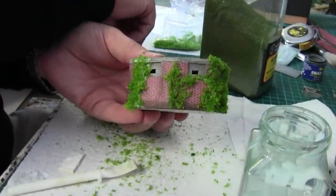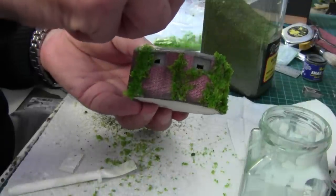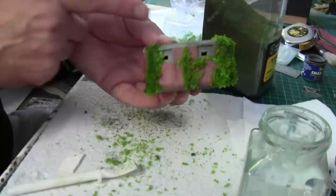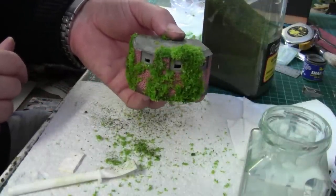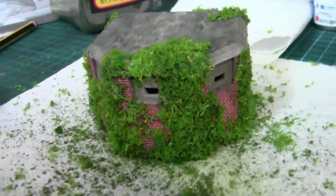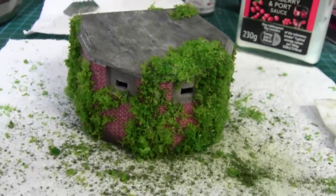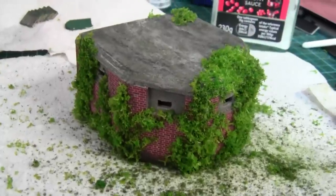So I'm just doing that, and then a little tiny bit of blended turf, and that just darkens it down a little bit, and at the same time soaks up some of the wood glue. Well, that doesn't look too bad. I think I might have overdone it a little bit. It certainly has the effect I was looking for.